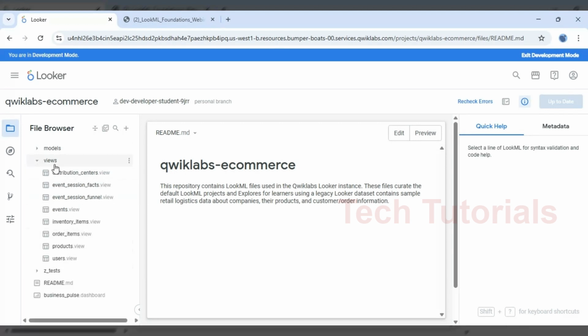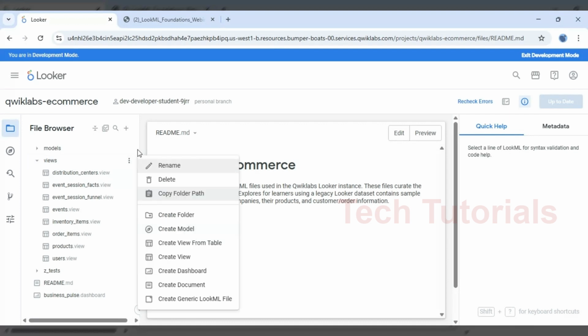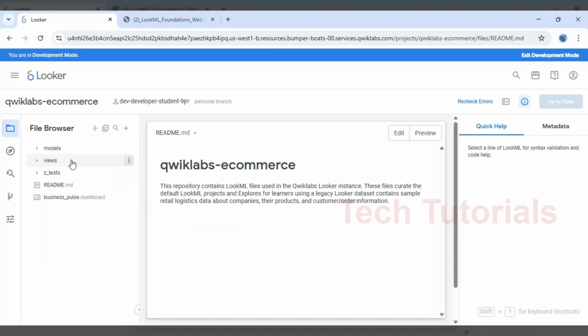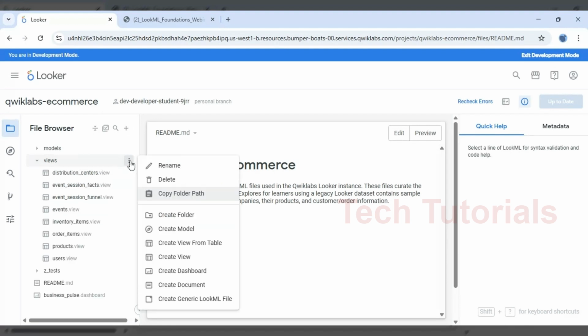So I would like to create one more view here, and I will show you how we are going to create a view. So here there is an icon here, right? You can click on here. It will ask me to create a view. So if I choose here, it will automatically create. But the thing is, it will pop up here. So if you want to create in this particular folder, we can go ahead and create from here. Okay.